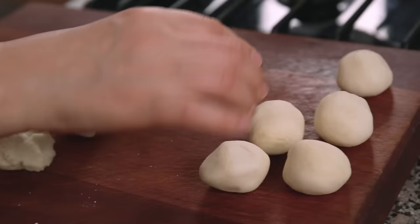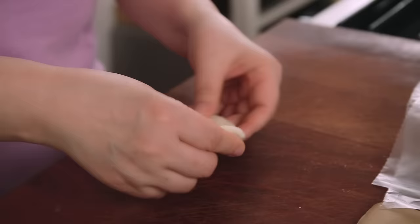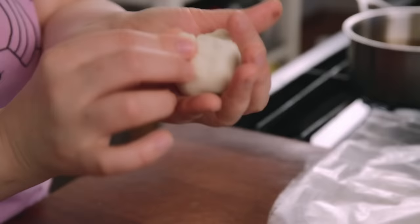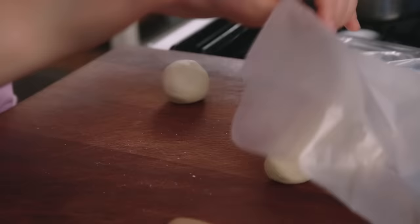It shouldn't be dried, so I like to cover this with a plastic wrap. And then one by one, so just make this, like this. Flatten the balls, okay, here. And then one, like this. Seal it tightly by pressing like that. Beautiful balls. Then here.